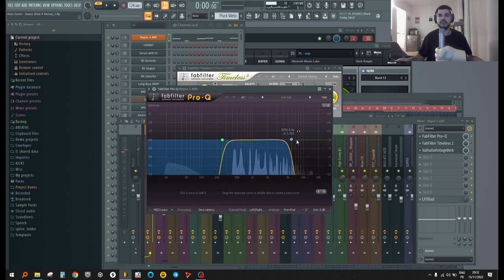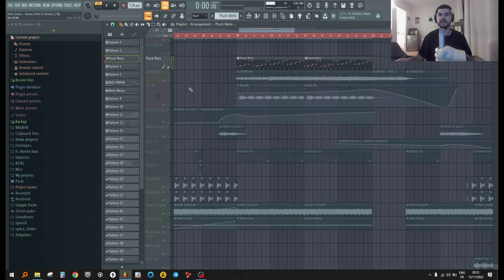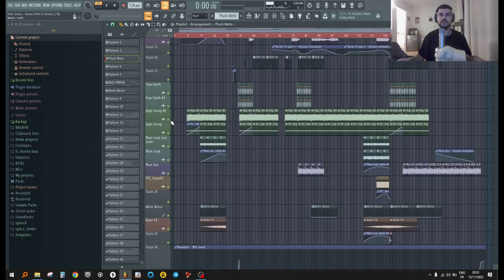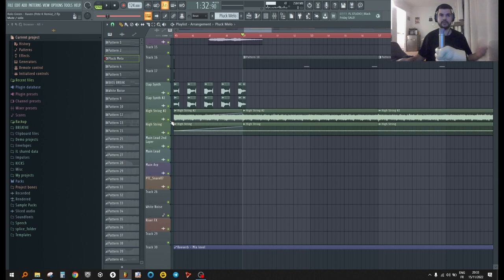Also keeping it quite clear here with the EQ. With this one, with the high cut, I just automated it after to open it a bit more. But it's really important to clean as much as you can. Keep it simple. And if you don't know what to do, this is the very most basic stuff you can do mixing wise. So yeah, what else?